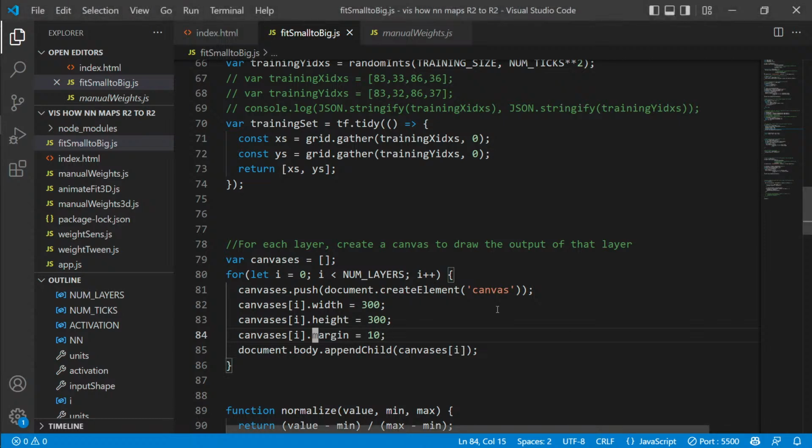Oh, and also that needs to say style, doesn't it? Because otherwise it doesn't know what you're talking about. I think it needs to be a string.